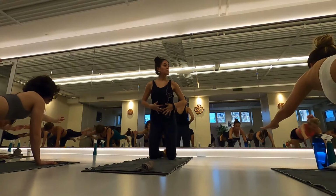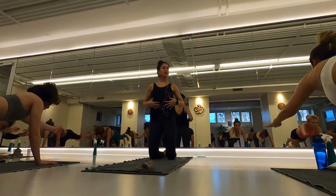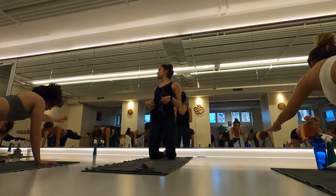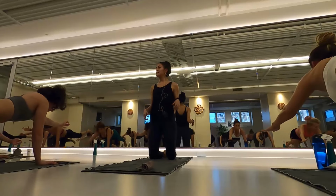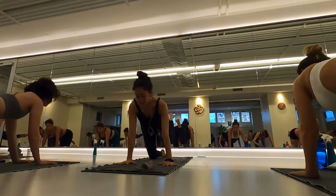See if you can pull your navel up and in a little bit more towards the spine. Find the space in your lower back. Last 8, 7, 6. Good. 5, 4, 3, 2. Hold the leg high. Bring your left hand back down to the ground.